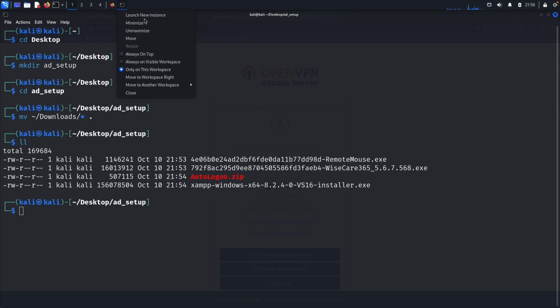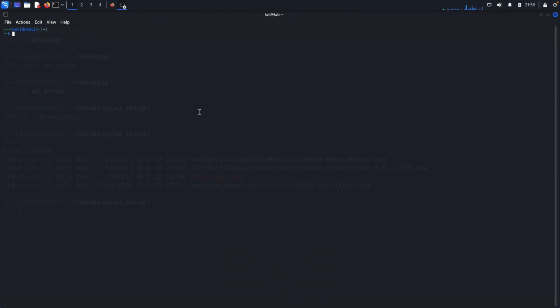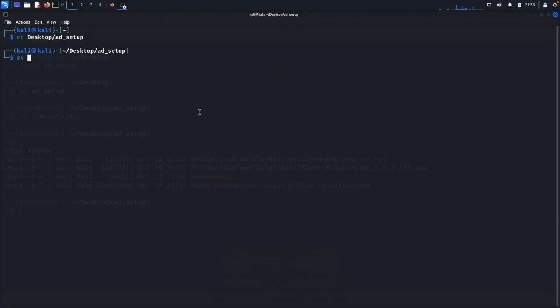Let's go ahead and open up a new instance because we're going to run the OpenVPN and then move it to the background. Actually, let's just go to our downloads. That's going to get deleted anyway. OpenVPN.